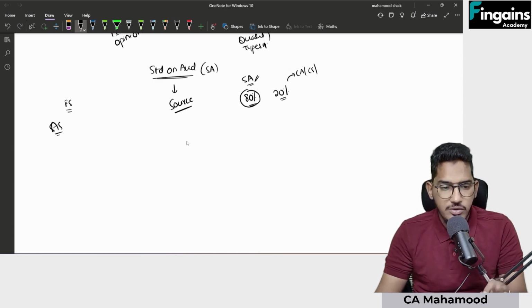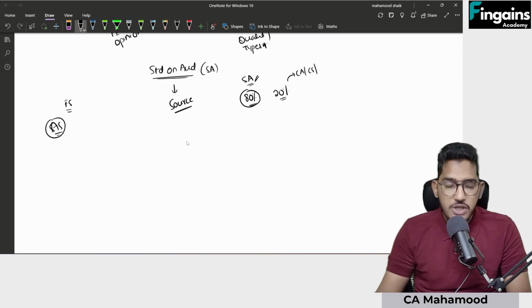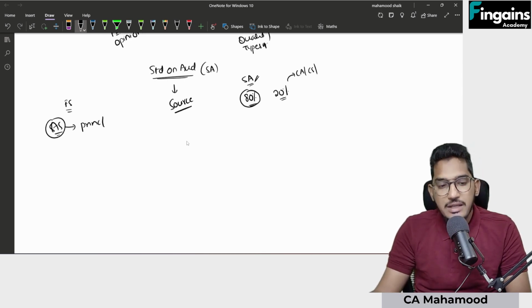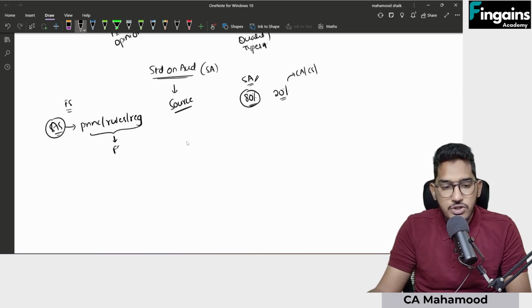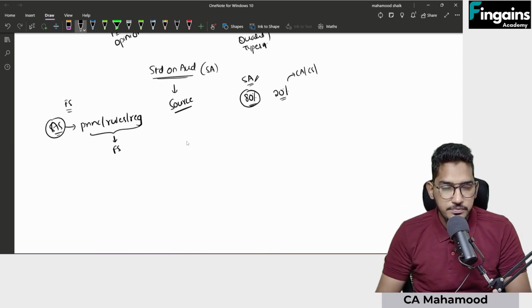So first let us start with what we are familiar with. We all are aware of accounting standards. What are accounting standards? If you ask me, accounting standards contain principles, rules, or regulations which are required to be followed by the entities in the preparation of the financial statements. That's what will be there in the accounting standards, no?